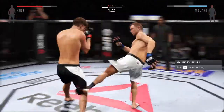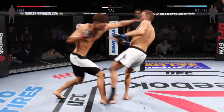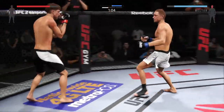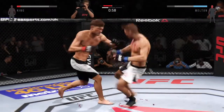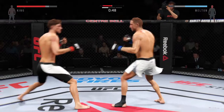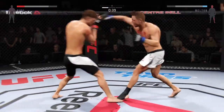That cut is getting worse. He slips and rips. Both men landing in that exchange. He's tagging him. Big swing and a miss by the Cooler. Good block, straight count. Oh, he caught him. Bam. The right and the left behind it. Under a minute remains in round one. Head kick. Inside leg kick. Nice kicks. Joyce really come out aggressively, connecting on a lot of shots here early. Solid kicks to him. Nice.